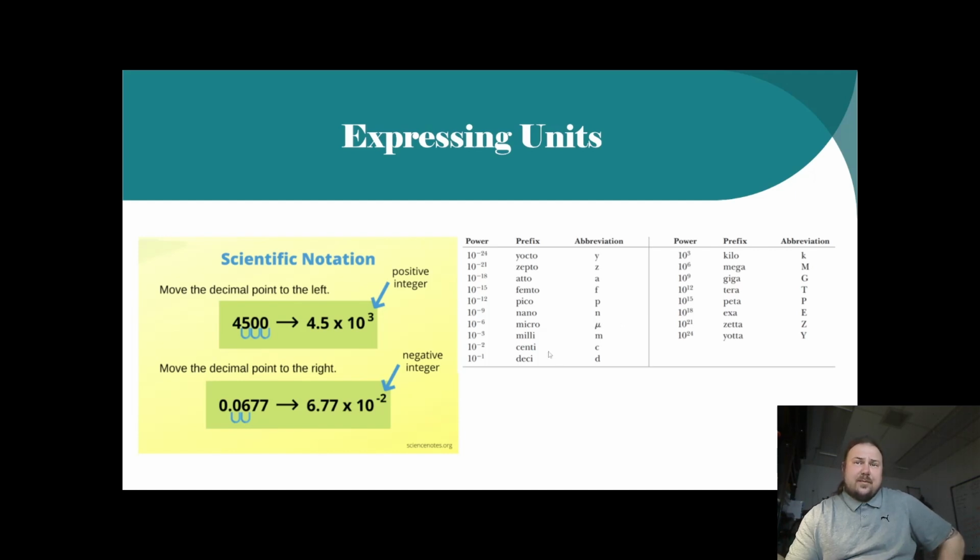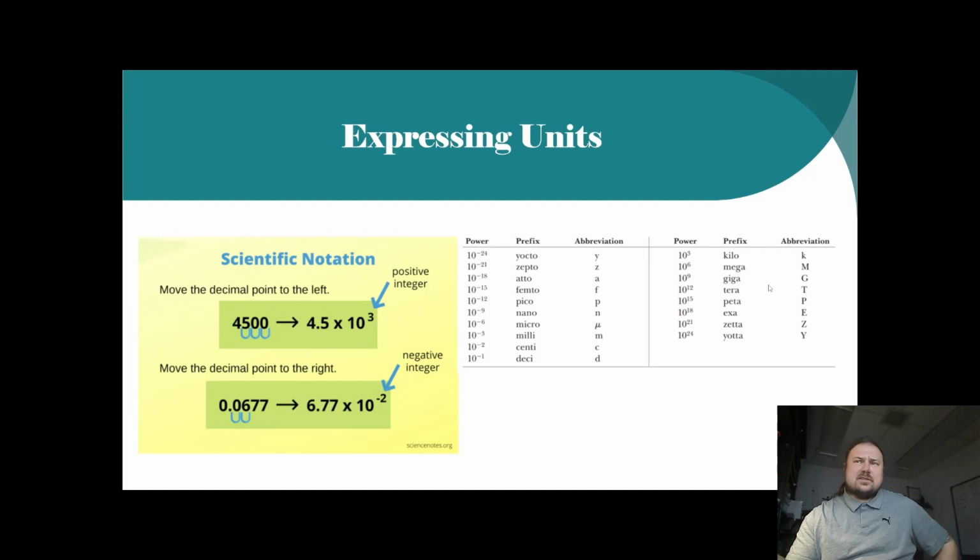Centi is also fairly common. You'll see things written in like centimeter. It's just going to be a c that's located in front, and again, times 10 to the negative 2. Deci doesn't get used very much, not in our class anyway, so I won't worry too much about deci. These are for small things. Of course, when we go to the big things, the only one you're really going to use is the kilo. Right? It's for like kilogram. And it has a third power, times 10 to the positive 3. And its abbreviation we've already seen is the lowercase k.